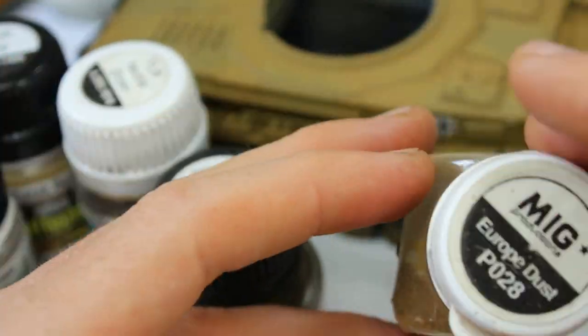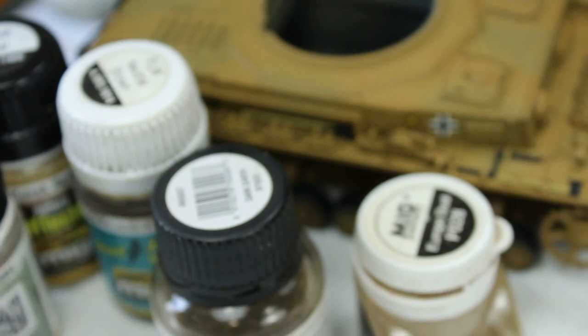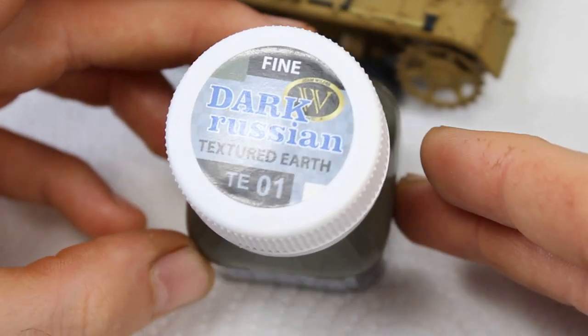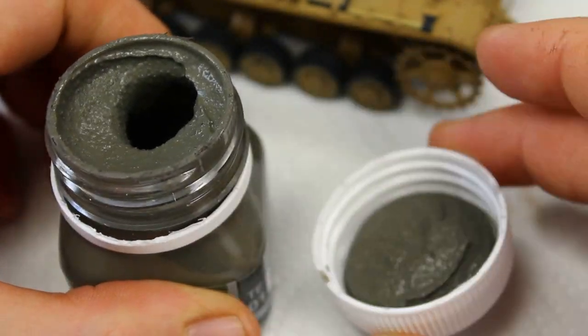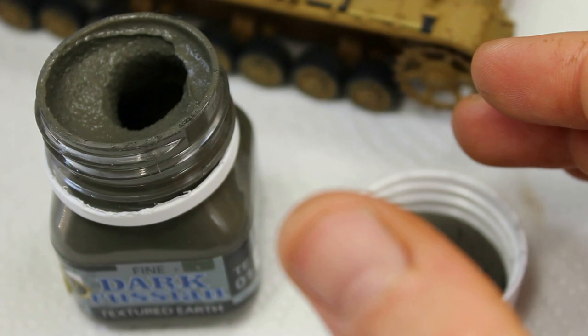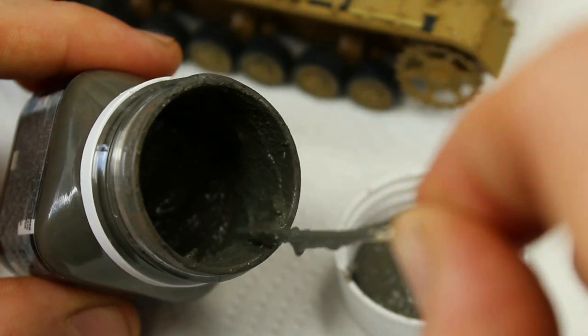Now, I use this, but you don't need to use this. I picked this up in a shop. This is now well out of production. Vallejo do a similar product, so do AK and Ammo. This one is enamel based. I think the ones you can get now, AK, Ammo and Vallejo, are all PVA, sort of water based. It's really just paste in a sticky carrier, sorry.